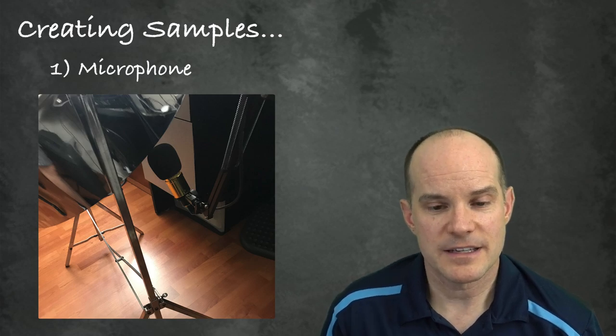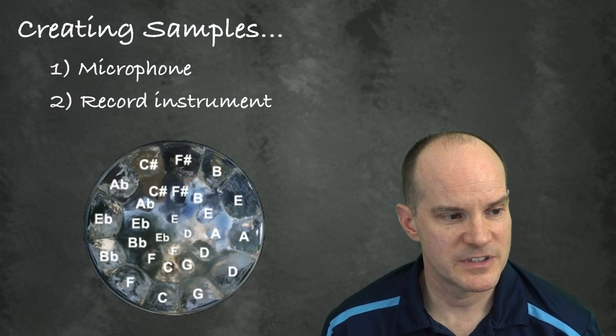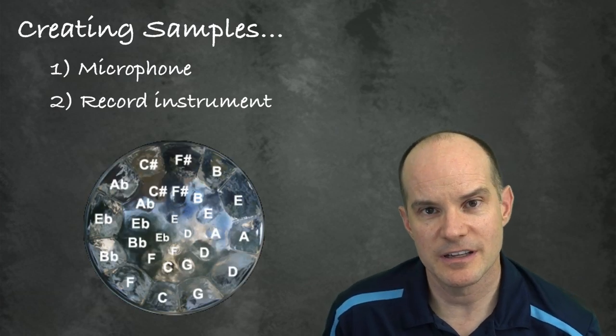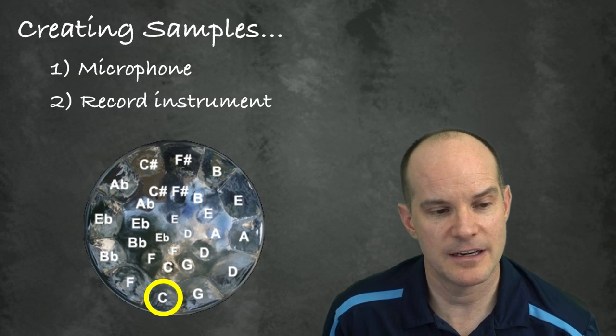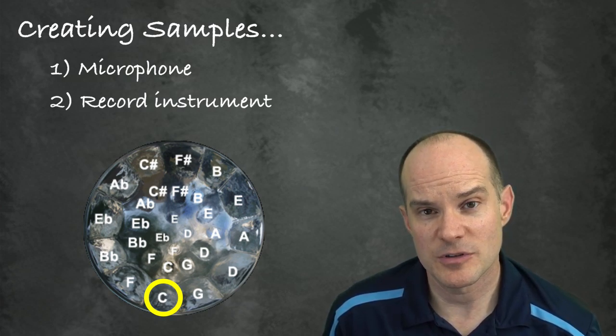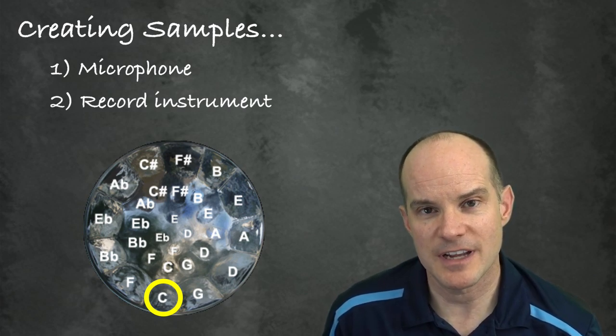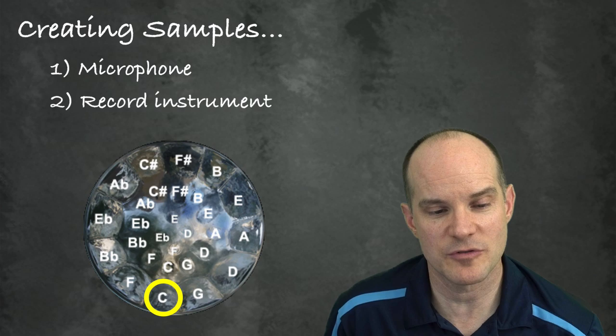Now, what I did is I tried to play notes. I played the entire C scale, starting from the low C, and this is a tenor steel pan. So it's more used for the melody and or solo parts, but there's all kinds of steel drums out there in different sizes and flavors and different characteristics to make, you know, what essentially becomes a steel drum orchestra.